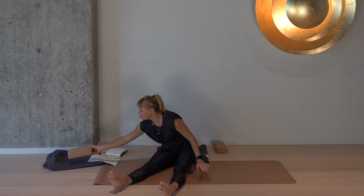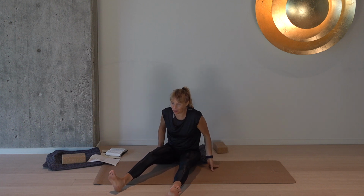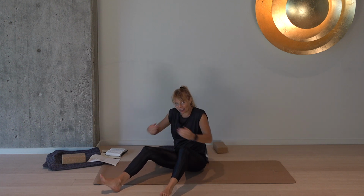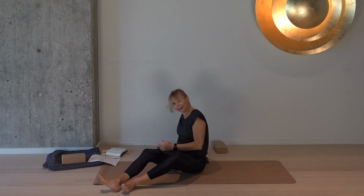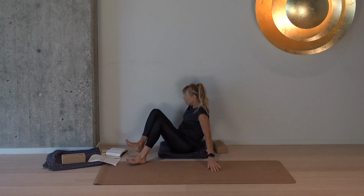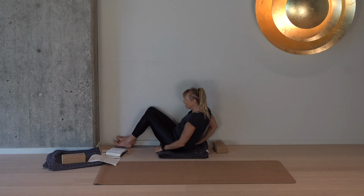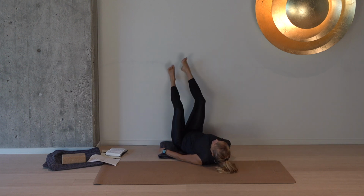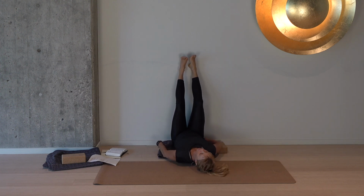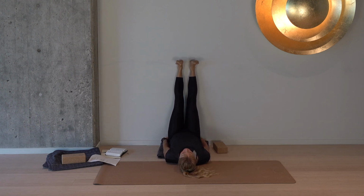Now you might not have a wall just nearby you. If you don't want to move away from where you are right now, you can just hug your knees and stay in that hug. But if you have a wall like I happen to have here, move yourself pretty close to the wall. So you start by being down here seated, pretty close to the wall. Then lean back and then move your legs up against the wall. Now that's it. You want your hips to go as close to the wall as possible and just your legs to move up there.